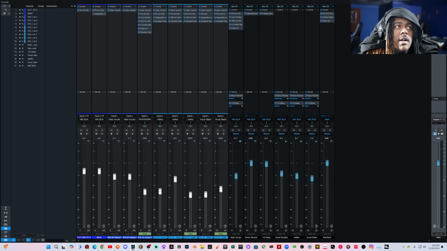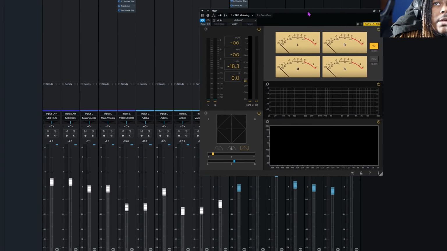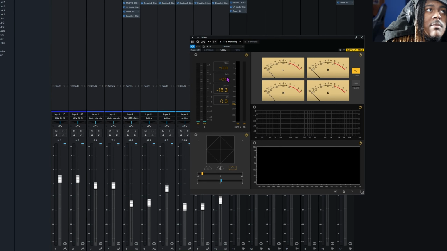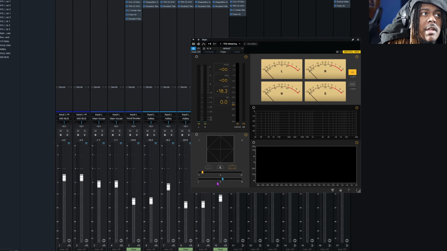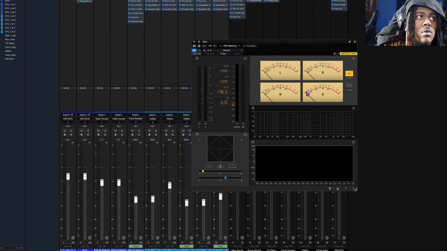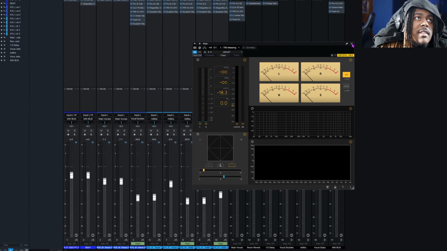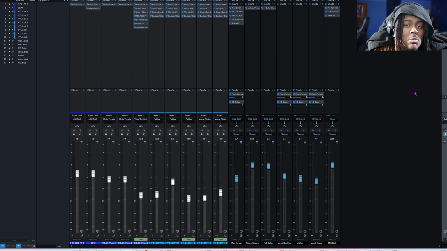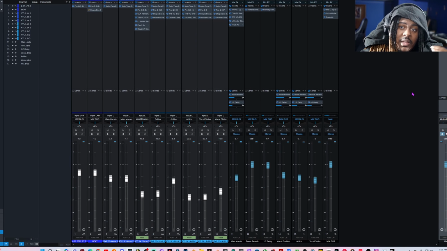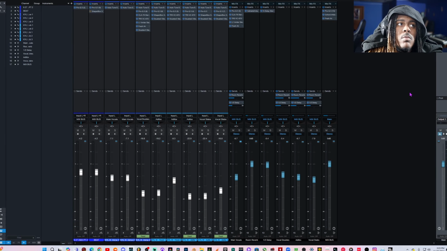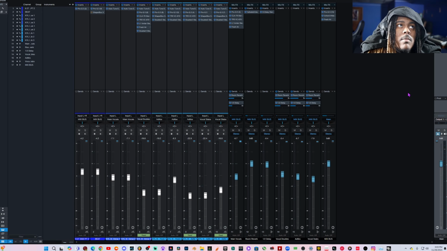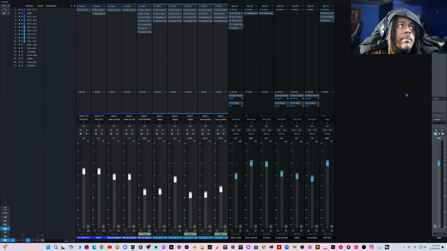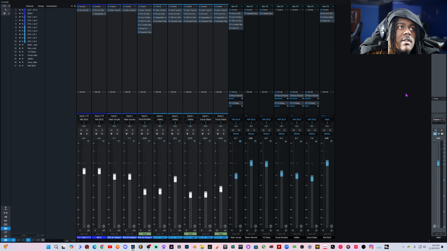I usually will check my levels, my peaks, RMS, LUFS, dynamic range. You get some different cool views, so you can assess what's going on in your project on a more visual level instead of an audible level. You can combine those together to really understand what's clean, what's muddy, what's harsh. And I think that's pretty cool. But never use just your eyes.